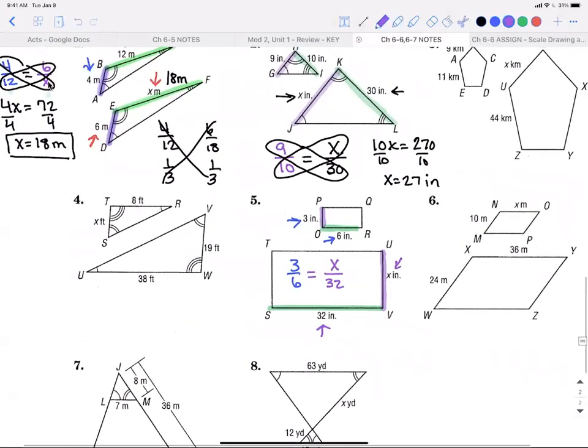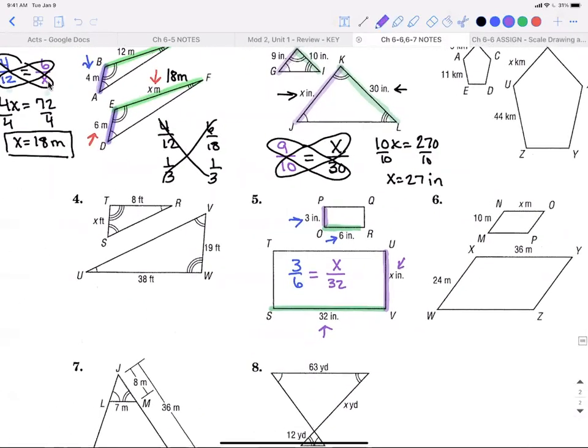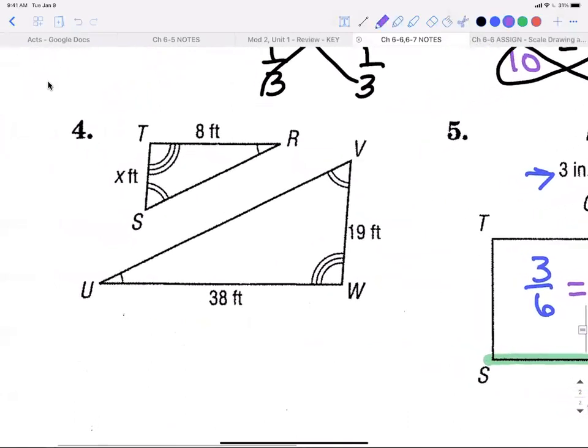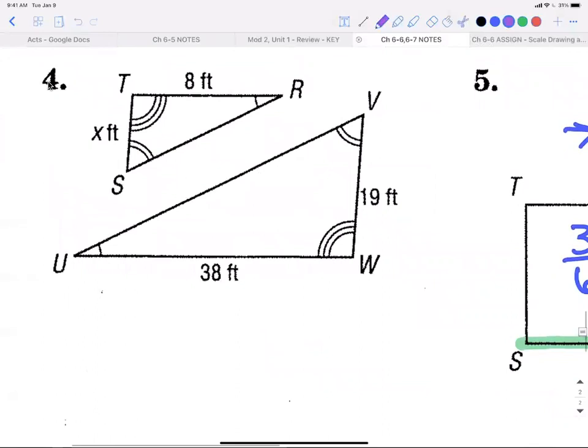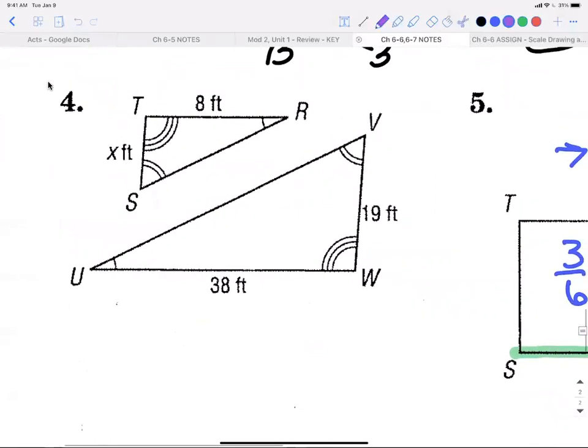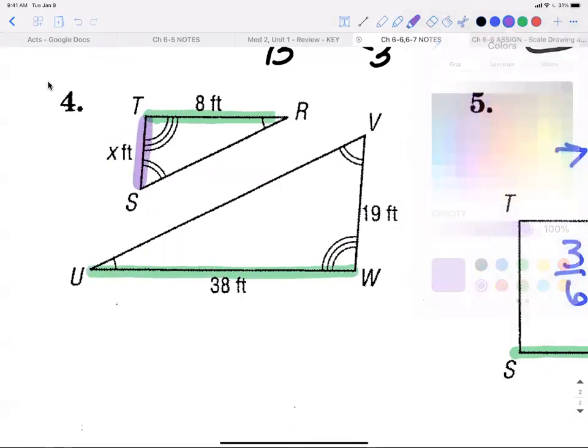Now, on your homework, I'm not going to work number 4 because you don't have any like this on your homework. And I'm making sure you don't have one like this on your test. But look what happens to our shapes. They're rotated. So you just have to be careful, right? When you line up the bottom of this triangle, it lines up with the bottom of this triangle. And then when you line up the side of this triangle, it lines up with the side of this triangle.